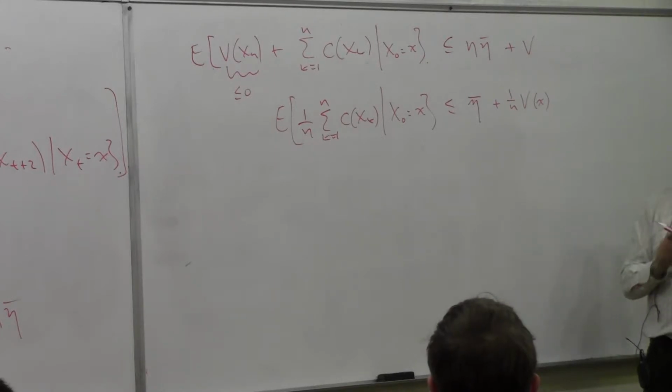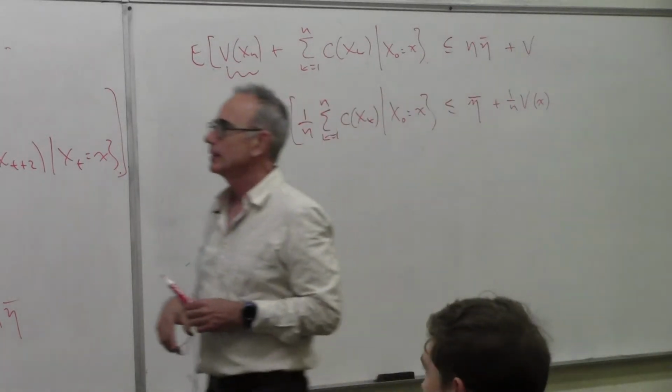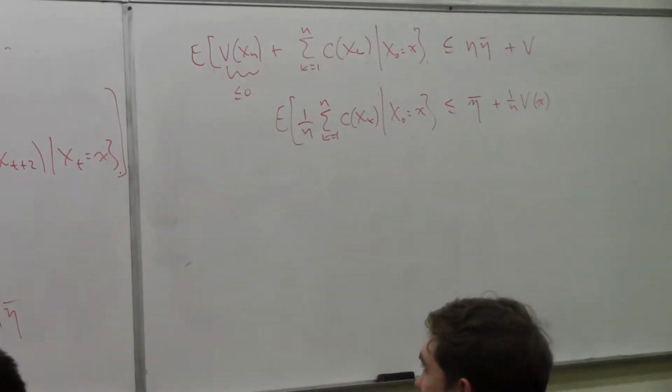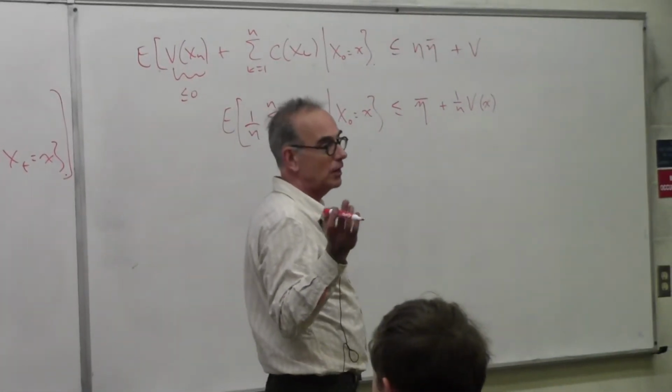All right. Where did that eta come from? V3. Your task is to construct a function V and a constant eta bar such that this inequality holds. And that's what we do all the time in control. You do that, it's just a standard trick. Well, let's do it. Forget the linear system, look at the random walk.